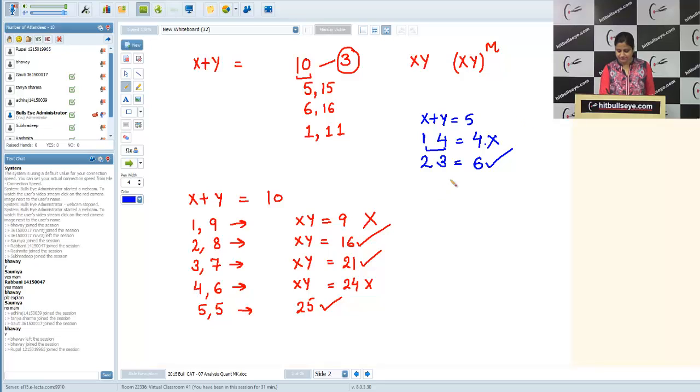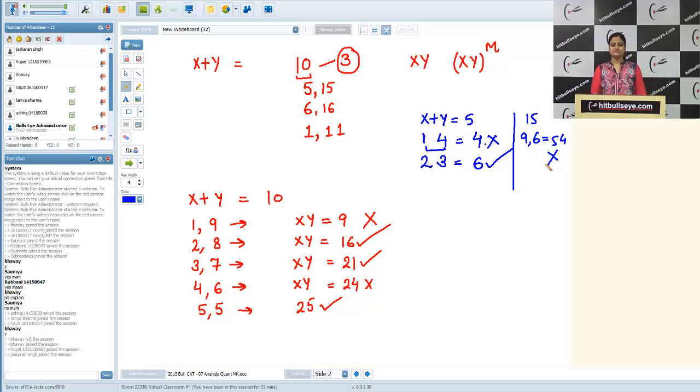Now if we take 15, it can be 9, 6 because x and y both are natural numbers. That is the only possibility. 9, 6 are 54, so it will end in 4. That is not a valid case, because if you take unit place as 4 and raise powers, the unit place will be either 4 or 6. It keeps on changing, but we need the same unit place. That's why this case also is rejected. Are you getting me, guys? So in the same manner, we'll count all the cases and we can proceed further. You got the idea, all of you?